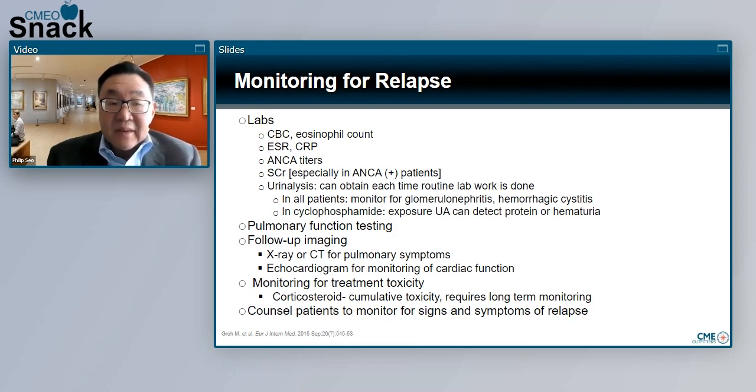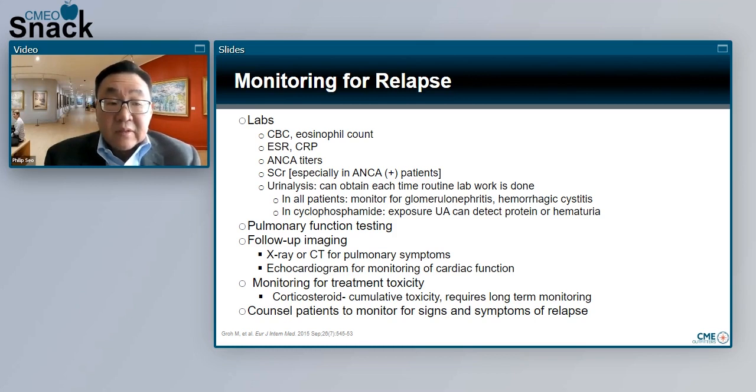I'd also mention looking at the patient's urine. And my personal practice is I get a urinalysis every time I get any other lab tests. And what I'm looking for is evidence of glomerulonephritis. And in a patient with a history of cyclophosphamide exposure, I'm also looking for evidence of hemorrhagic cystitis, which might not occur initially, but hemorrhagic cystitis or bladder cancer can actually be a late effect of exposure to cyclophosphamide. I think getting that urinalysis on an automatic basis at least ensures that once in a while you're considering these possibilities, and you're making sure that a patient doesn't creep up on you in terms of new disease manifestations.